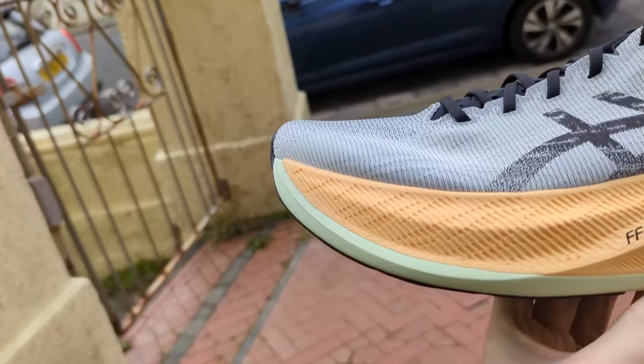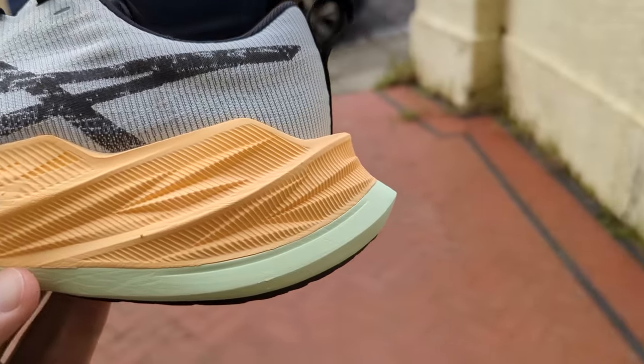It's getting really complicated now because foams are so lightweight - lots of speed shoes are now putting massive stacks on, not just racing shoes. We're all testing a shoe right now - the ASICS Super Blast - which has a massive stack and is a fast shoe. It feels absolutely incredible. You'd look at it and think it's a really good cushioned shoe, but actually it's a really lightweight do-everything shoe. It's not really a traditional cushioned shoe but it's got a 45 millimeter stack. When I did my first review I got so many comments - it's not a tempo shoe, it's just a cushion daily shoe - nobody seemed to know exactly what that shoe was for.